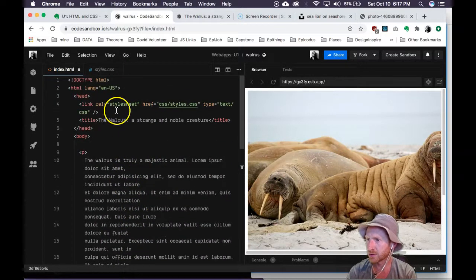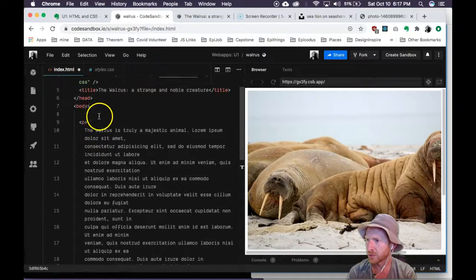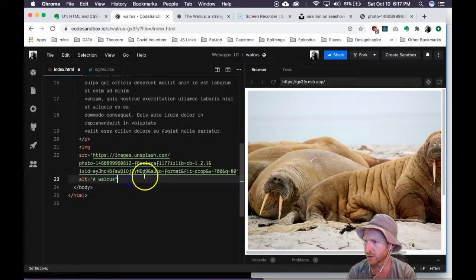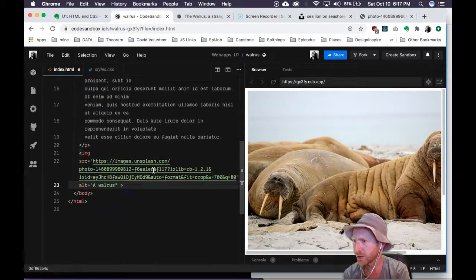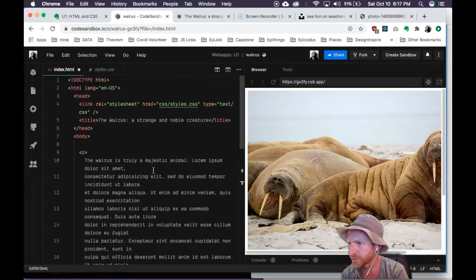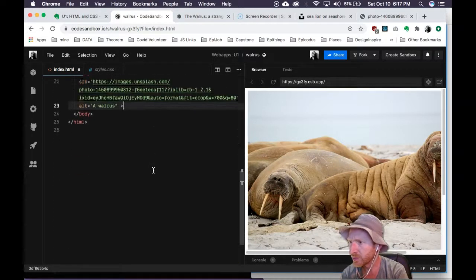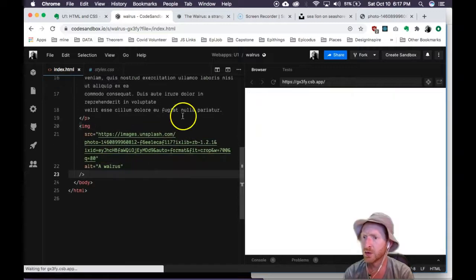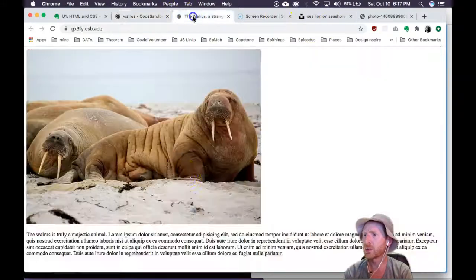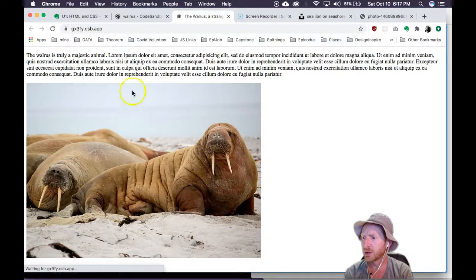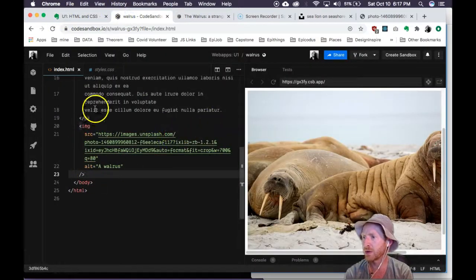It doesn't look right. Body. This doesn't have a close on it. Why? Weird, I must have deleted that at some point. Anyway, sorry about that. So there it is. And now, of course, we have the paragraph on top and image on bottom. I don't know how I lost that guy, but I did.